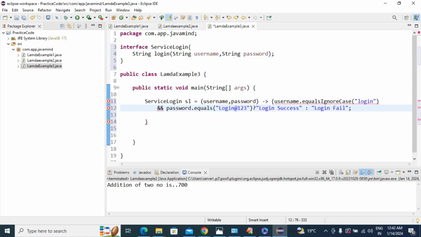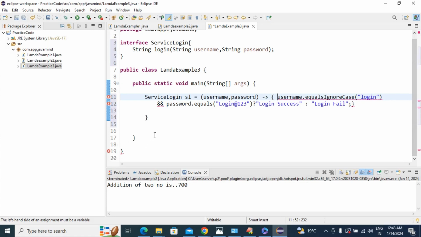This one, then this one. Okay. So now what issue is coming? We'll see later. First, give me this complete thing. Might be some issue with it. No problem. So now what can we do? We can create the object for it. So first we're going to call it, right?